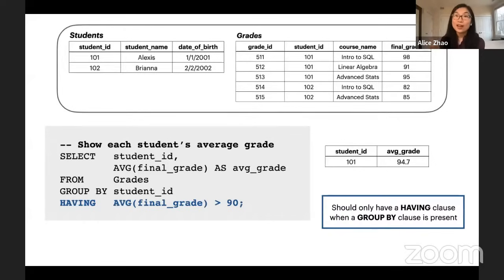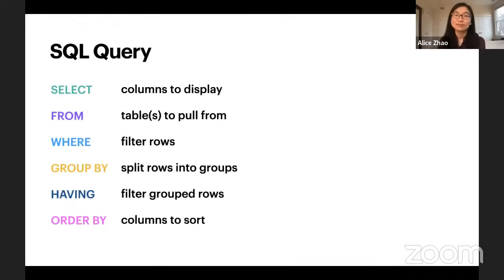So the having clause you can think of as always working with a group by clause. If you group the data in some way so that you've summarized some value, you can then filter on that value, and that's the having clause.